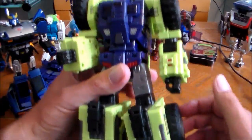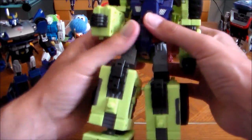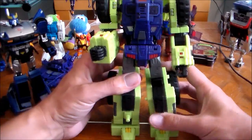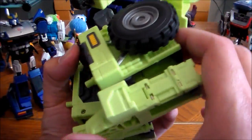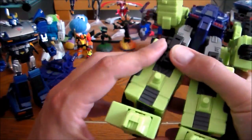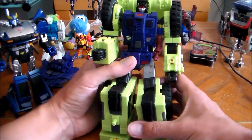This specific toy, I'm noticing that his left leg here is a bit loose. Now, they're not all like that, but each toy, there's always something different to them. But I have been noticing that as a whole. Let's see, if you push... Which one? Push this up in? I don't know. I only just transformed it a moment ago. Ouch, that looks painful.